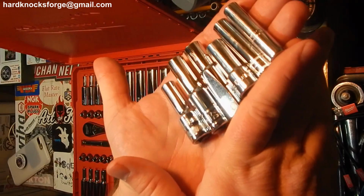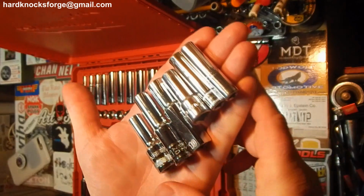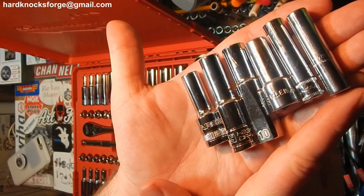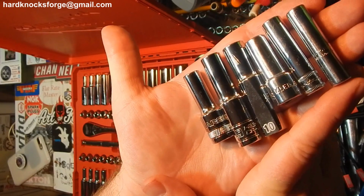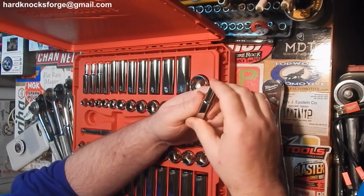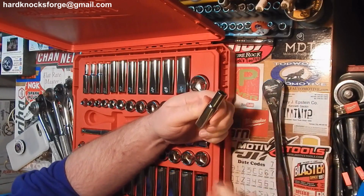It does have really good looking chrome. I mean, it's kind of hard. You almost gotta compare the tips, because that flat gives you a real bright shine. The chrome on these Milwaukee look just about as good as the chrome on the Capri. You can go ahead and rewind it back, look for yourself there. But really, I got no complaints on the chrome. It's not exactly SK, it's right up there. I mean, Capri has really good chrome.